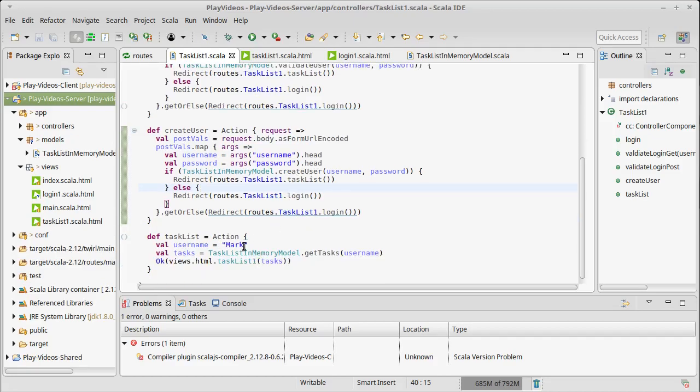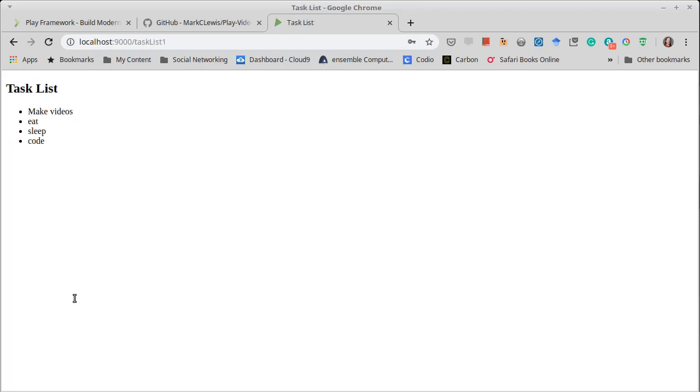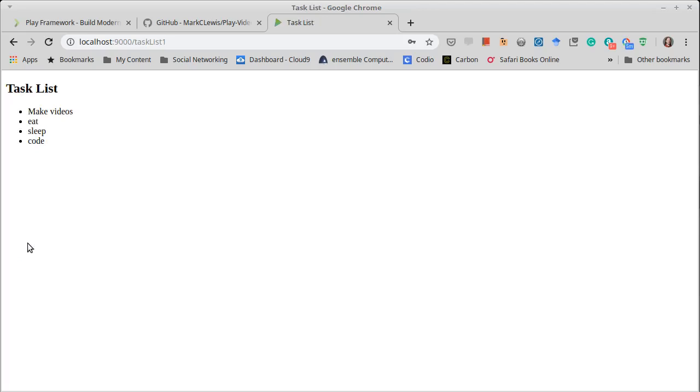Now the tasks are still always going to be from Mark because we haven't talked about how to pass the information between these two. That'll be, once again, our next video. But we can at least test this. We can go to our login page. We can refresh it. Now remember, the only login that has been working for us is Mark with pass. So I'm going to create a different login. Well, that took us to this page, but we don't know that we had the right user. If this worked, I should now be able to do a login with that username and password, and that worked.